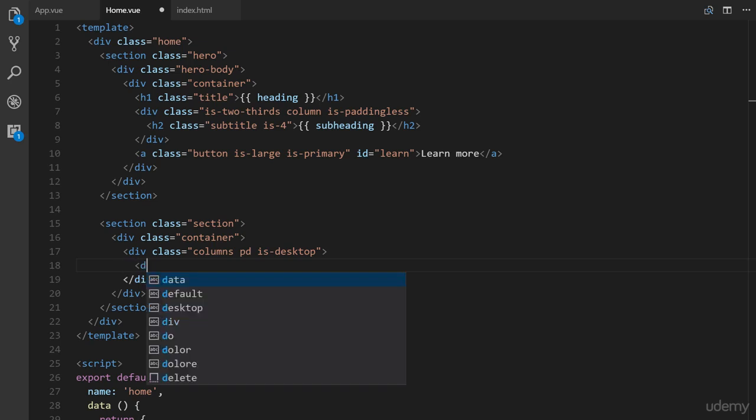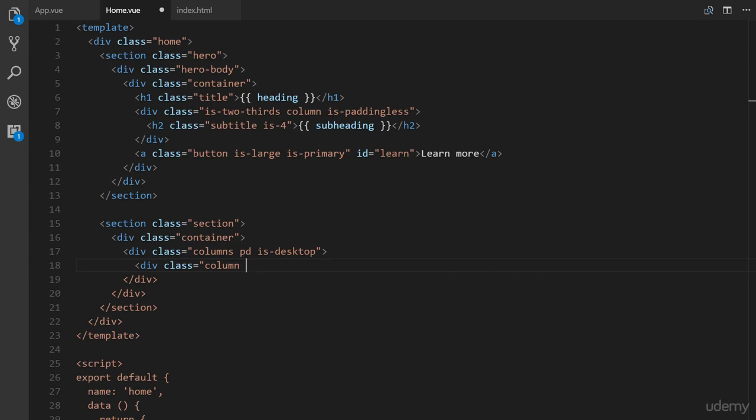Now also inside of here, we're going to have a div class of column. So this is a column inside of columns. So it is-one. And this is in reference to that little cog icon that we have. So is-one, by the way, is another way to structure the columns.